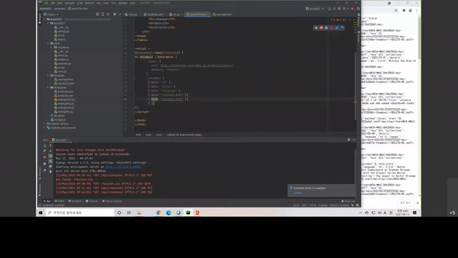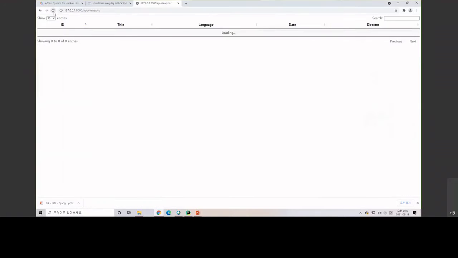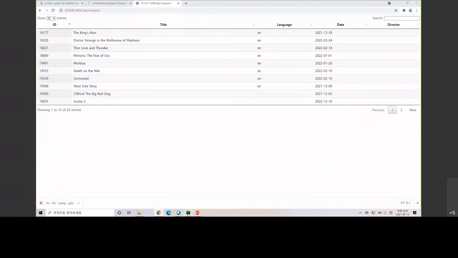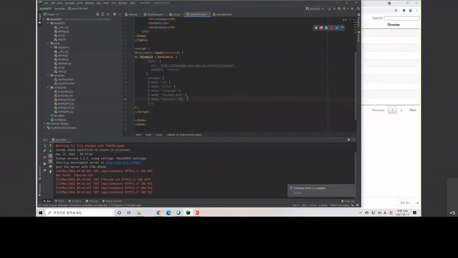So maybe I made a wrong format. Yeah, so request unknown. Sometimes you need to check what is the best way to get the data, and then you can check what is the available data that you can extract in your web page. Okay, so in this case, the director is not available.